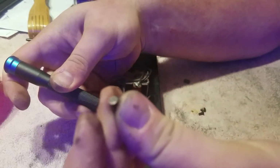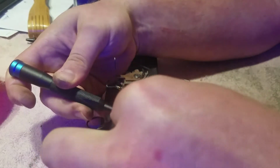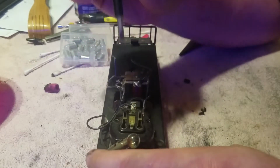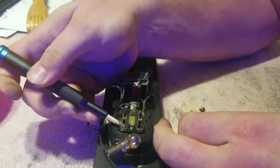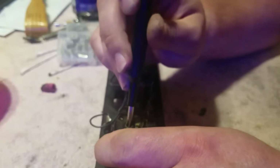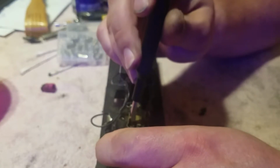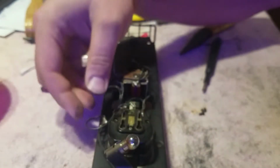Now we'll put the contacts back in. Make sure you put them in this side with the slit facing up. Okay. Then we'll also turn them and make sure the spring goes in the slot. We'll do the same with this one. We'll take our flathead, or if you have something pointy to stick in there, do that too. And again, make sure we line that slot up with the part of this spring. Oh, there. And there we are. Now we can put the motor back together.